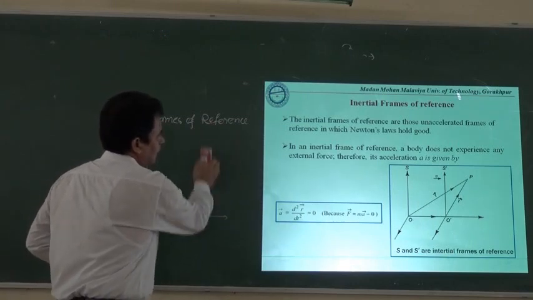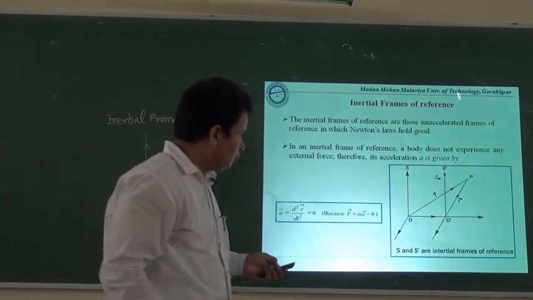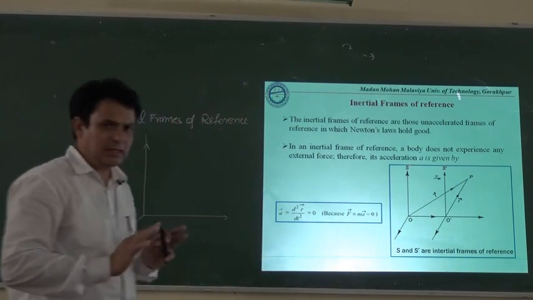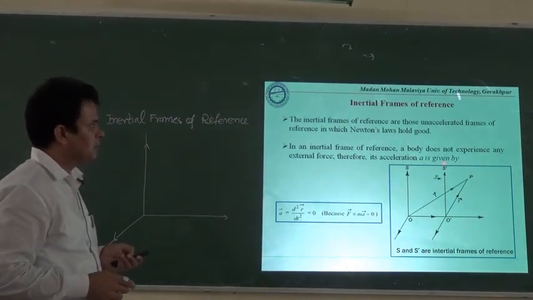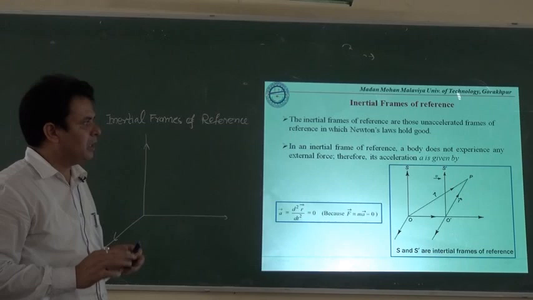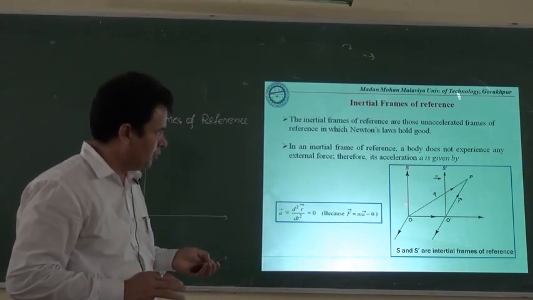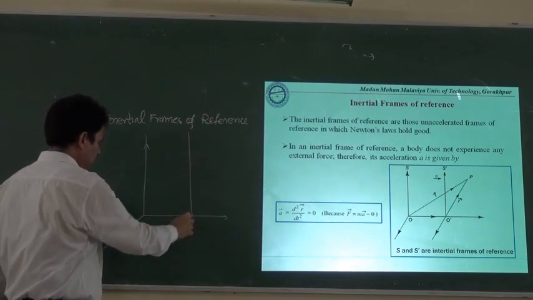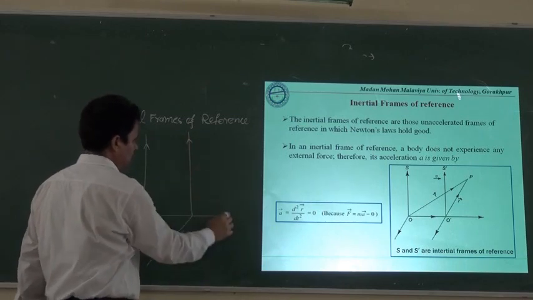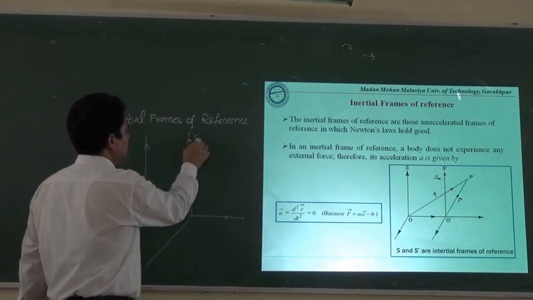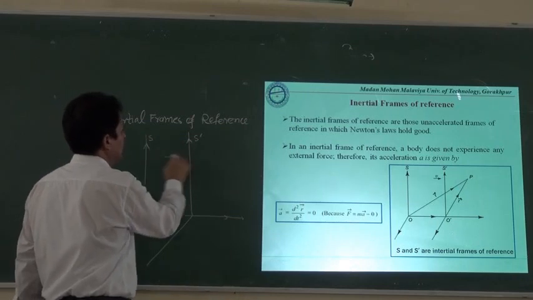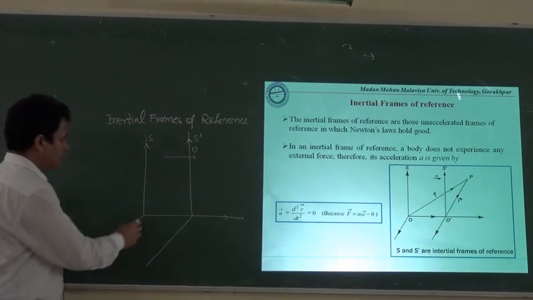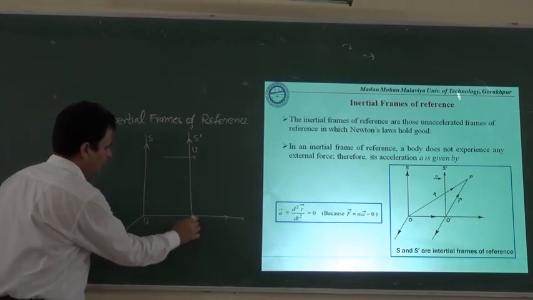For that, here you will see two frames of reference. One is S and the other is S dash. Both will be treated as inertial frames of reference, subject to the condition that S dash has to move with a constant velocity v with respect to S. Meaning that if we take another frame of reference here in this way, parallel to this and moving in this direction, we will say that this is S dash and this is S, and this frame of reference is moving with a constant velocity v. Obviously we will have the observer O and observer O dash here.